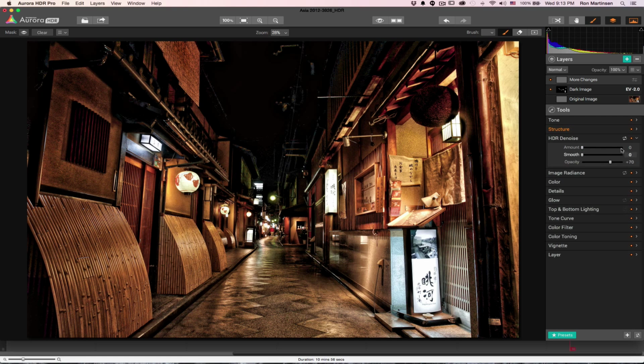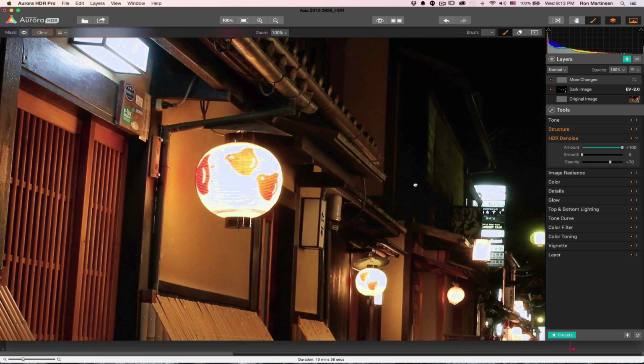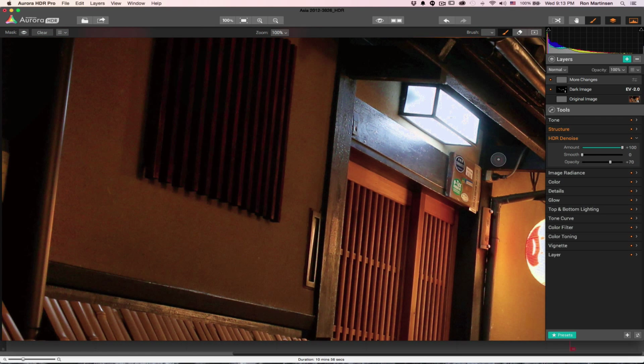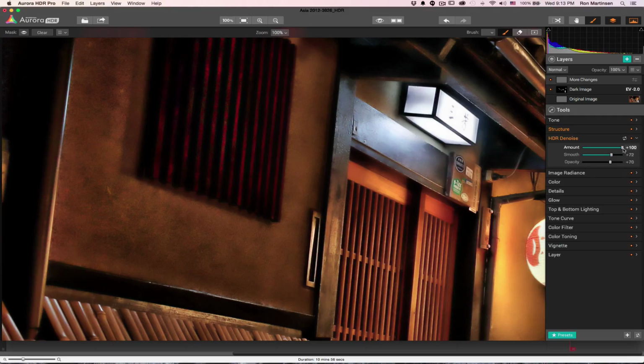One built-in feature is noise reduction. So if I did decide I like this effect, but I didn't like all the noise that it added, I could come in here and I'm just going to go radical and crank it all the way up to 100. And if I actually zoom in to 100%, you can see over here on the side, okay, it took a second to paint the effect back in. It started getting rid of some of the noise. I can smooth it out even more, but I lose detail, so it's going to create some softness.